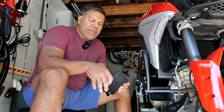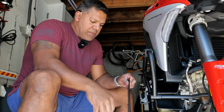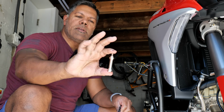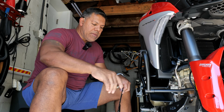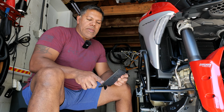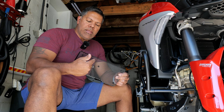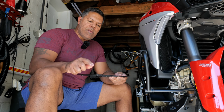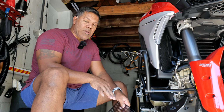So before we get started, there are many small pieces that come with this: screws, rubber grommets, and a few spacers. Hopefully you can get a good look at this. So there are like two of these, two plastic ones, a bunch of screws, and some rubber grommets that you will fit in the back of the grill. There are some round cutouts mixed in with the hexagonal shapes. You find those, you push these grommets in through the back so that the ring is all on top, and that's the first step you're going to take to prepare all of these for mounting.